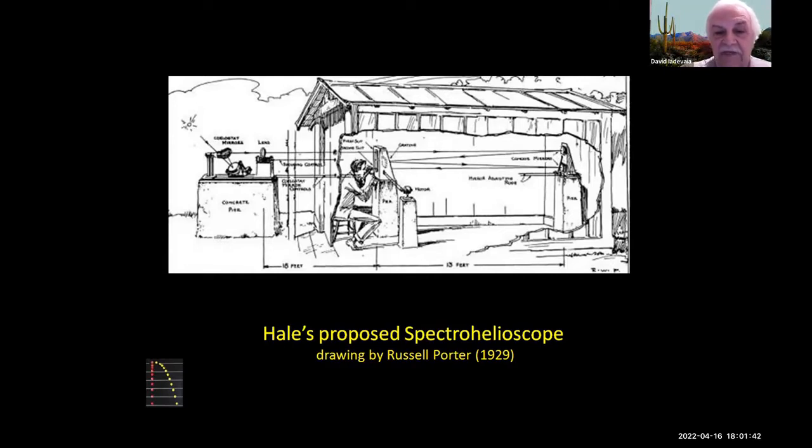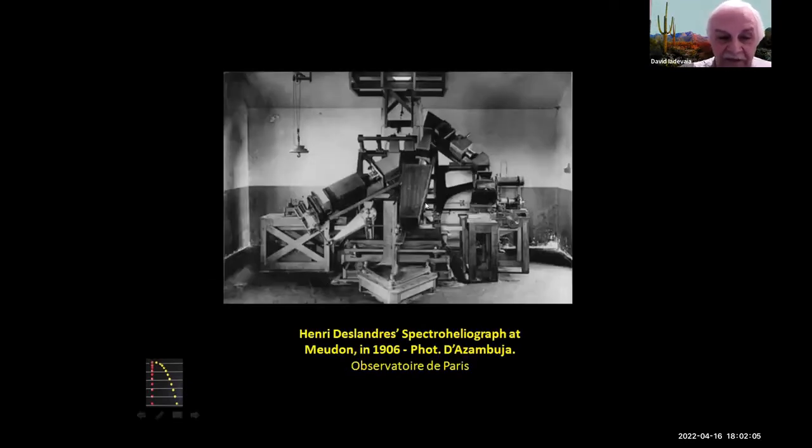Now, most of the stuff that comes off the sun, because the sun is mostly hydrogen, the H alpha line is the one that people look at to see what the chromosphere is doing. But you can also look at the calcium line. You can look at the iron line. If you don't pick the right line, you'll end up seeing a white light image. To give you an idea of size, this was Henri's device in France at the Observatory in Paris, and quite large.